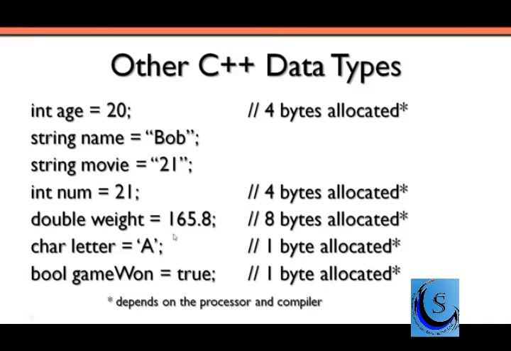All right, so another numeric data type is double. So we see an example here where we've declared a variable of type double and assigned the value 165.8 to that particular memory location designated by weight. So here with double values, we can actually support numbers that have a fractional part, or a representation of real numbers. And that's not the case with ints.